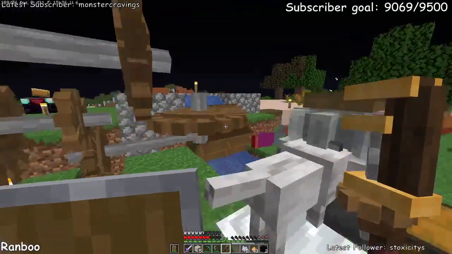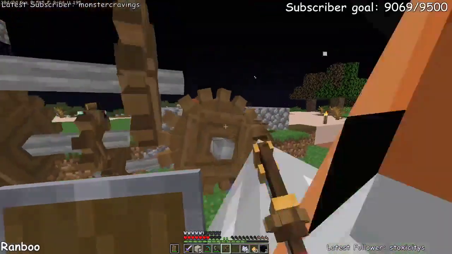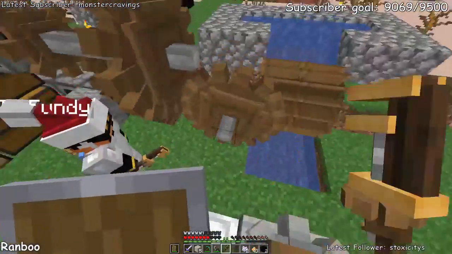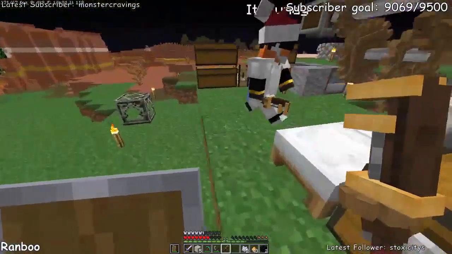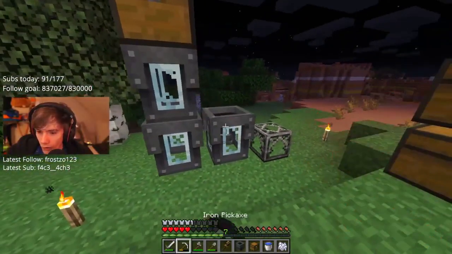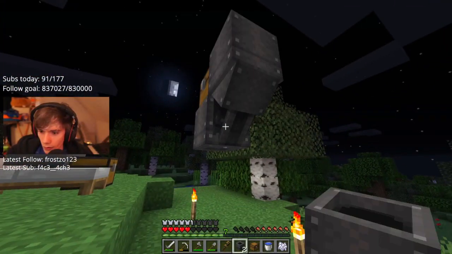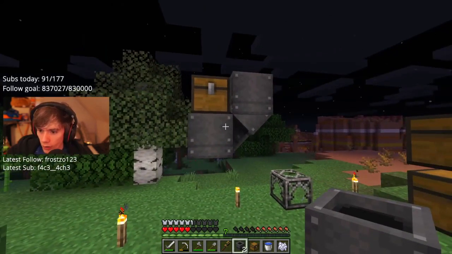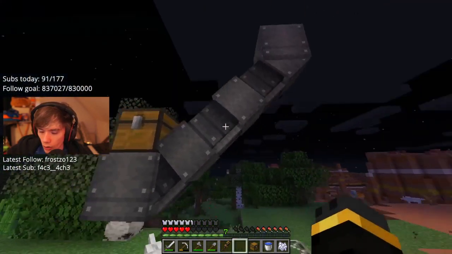Oh, so we can just, look, Fundy, we can just... And then... Ooh, okay. Wait, uh-oh. Oh, I see. There we go. Okay, we gotta figure out how we do that. Whoa, that's cool. Wait, can I have two andesite alloys real fast? Wait, andesite alloys. I found the whisk though.